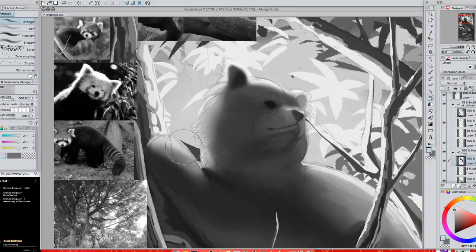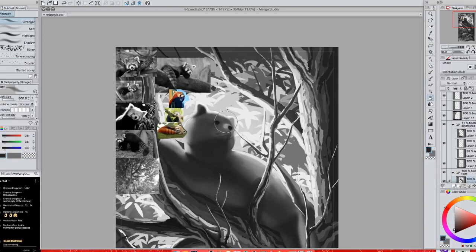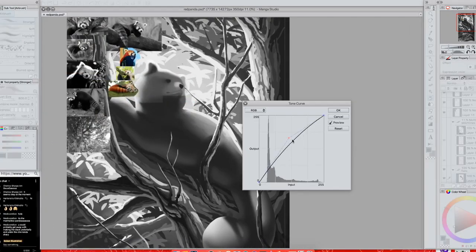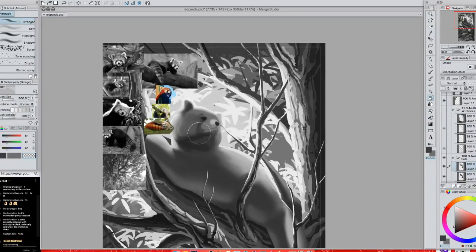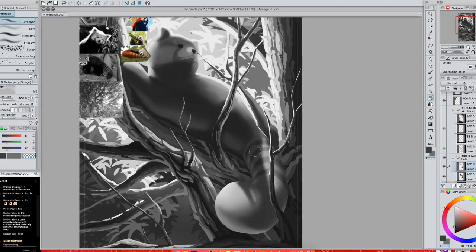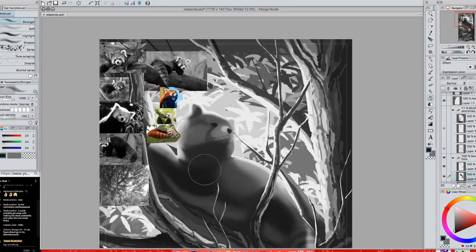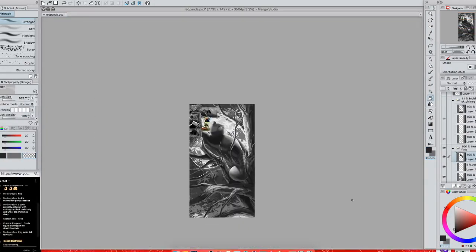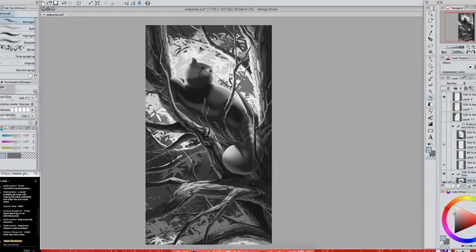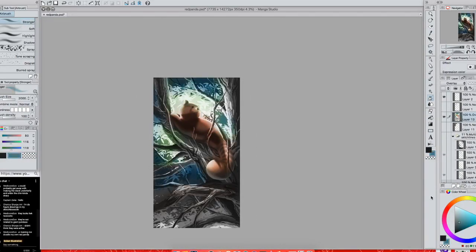Anyway, so now I've got all the tree branches done, nicely rendered out, well, enough rendered out so that I can noodle it a bit more once I've got the colours on. I'm going to paint in the panda, and I'm just changing the values a little bit because he has some parts that are lighter because they're white, so I'm going to do that on a separate layer. I'm copying the layer that he's on already, changing the values slightly, and now I've got two different layers where I've erased the lighter one over the top to give me the darker spaces underneath. Then I'm going to merge those down into one.